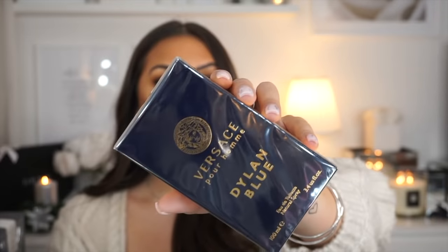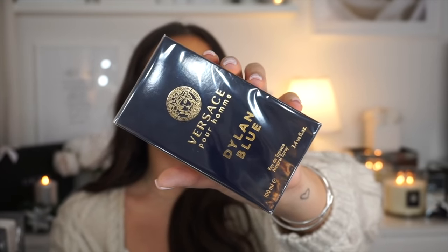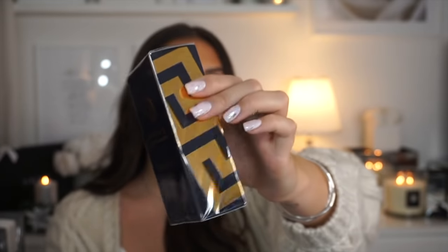The next couple of things are from the Fragrance Shop. First, I got Versace Dylan Blue — I smelled it in store and it smells incredible. It's such a manly scent — when you think of a typical manly scent, this is it but a lot more luxury. Receiving Versace for Christmas as a guy you'd be like, oh my god that is so nice. It wasn't as expensive as you'd think — I'll leave a link down below. The packaging alone is absolutely stunning.